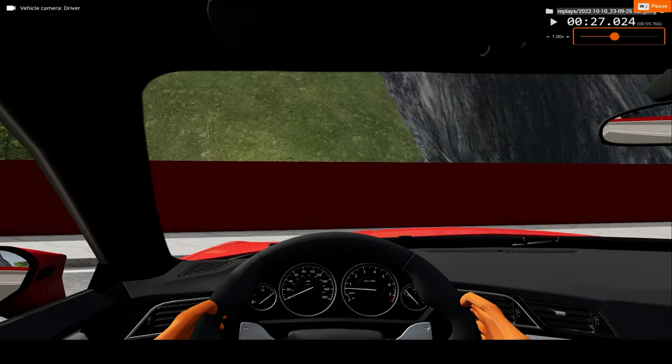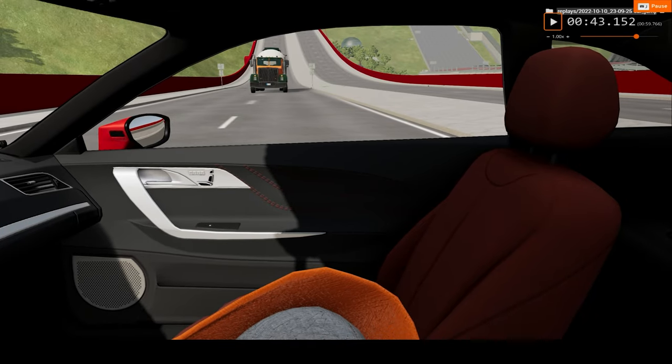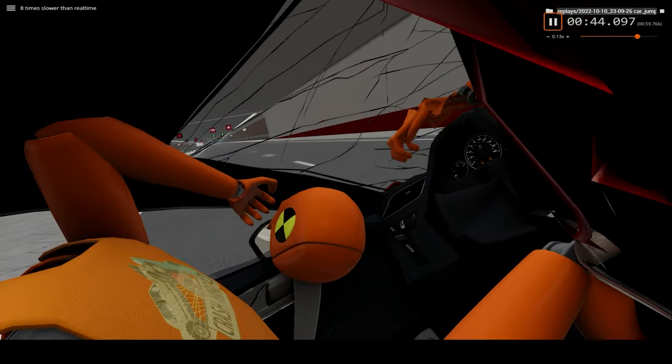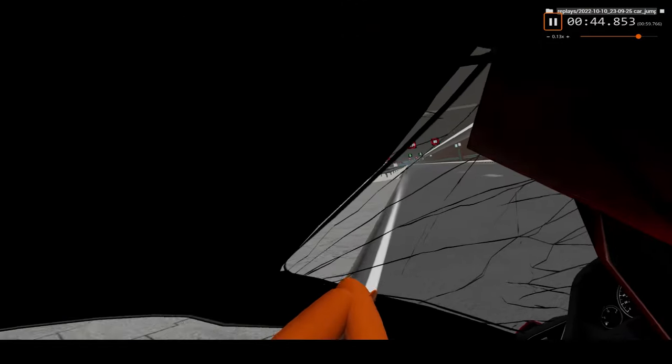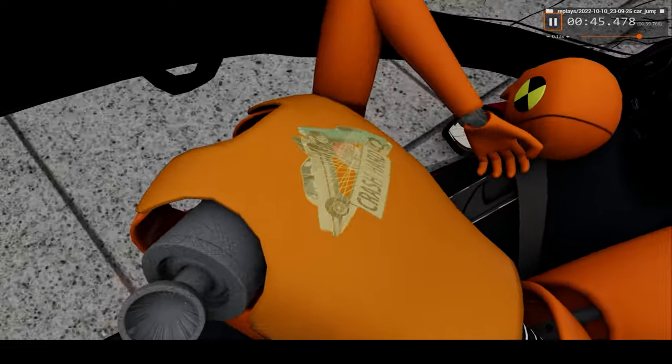Now let's see what would happen from the driver's perspective of the car, in slow motion of course. In a little bit we should see the truck approaching — there we go. Pause, then 16 times regular speed, eight times. And that's the head popping immediately and bouncing around inside what's left of the car. You can just about see a bit of the outside, and there's our headless dummy's body.